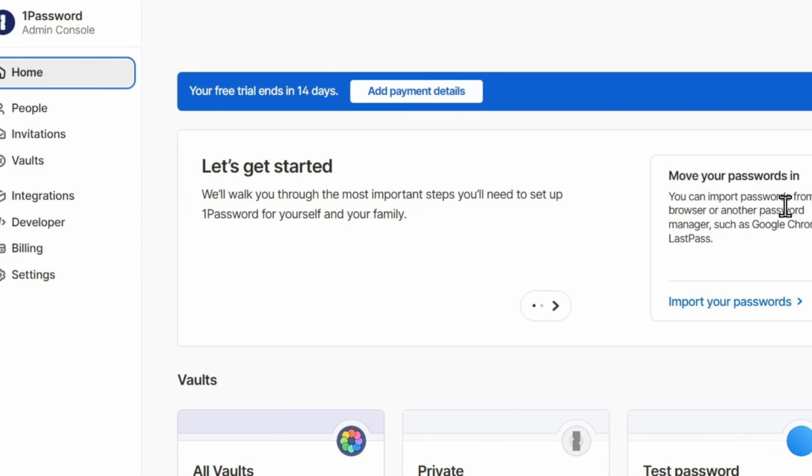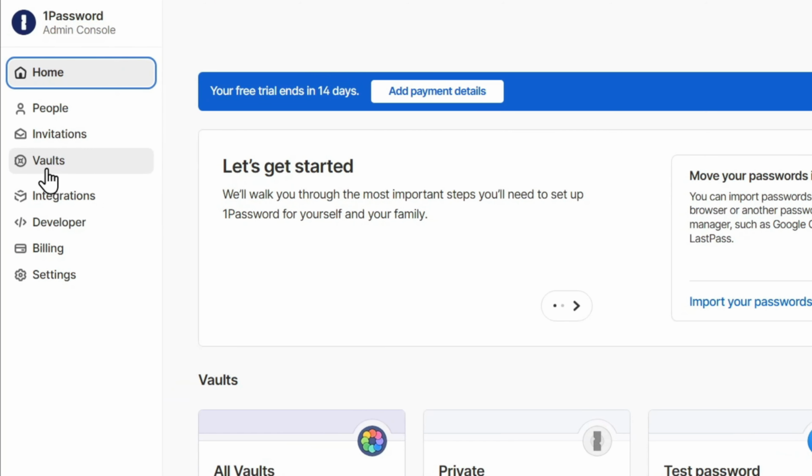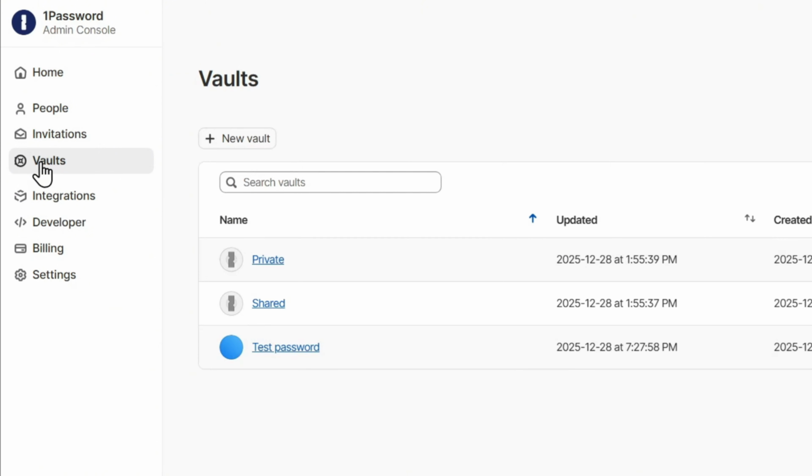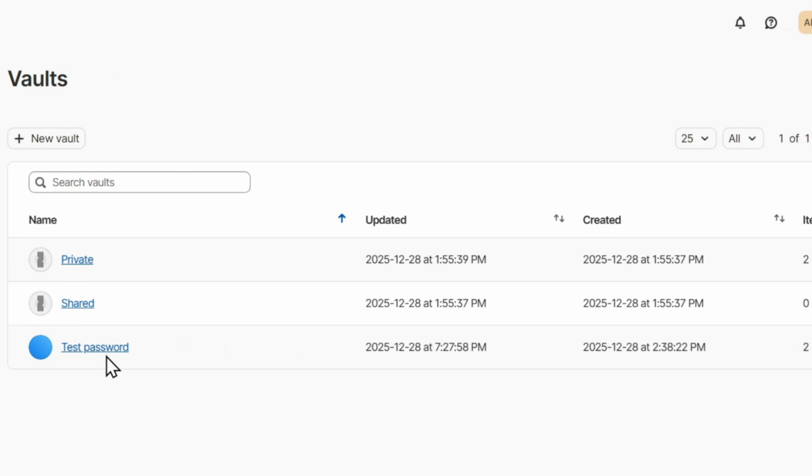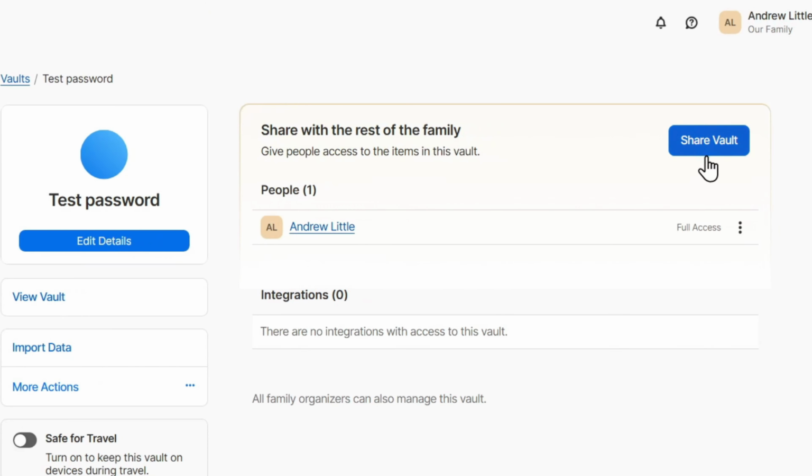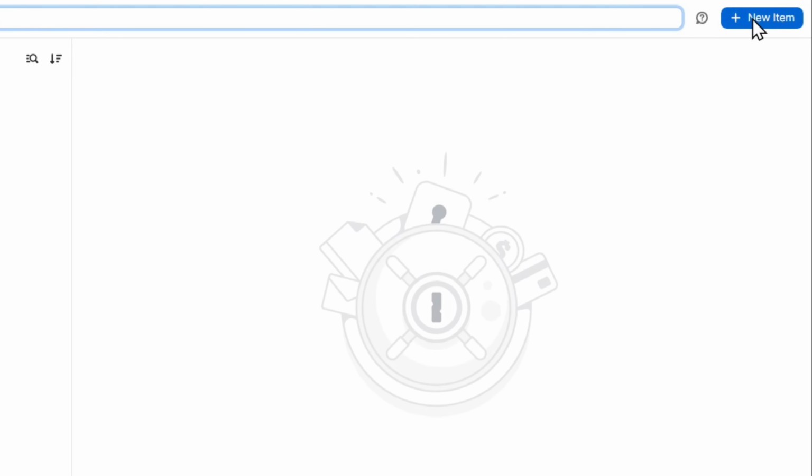So once you're in 1Password, go ahead and click on the vault on the left side, and you can access the vault, and you can add whatever it is that you want to add inside the vault. Now I want to show you, once you view the vault, how you can add that. So in the upper right you can see add items or new items. You can add it within the vault.